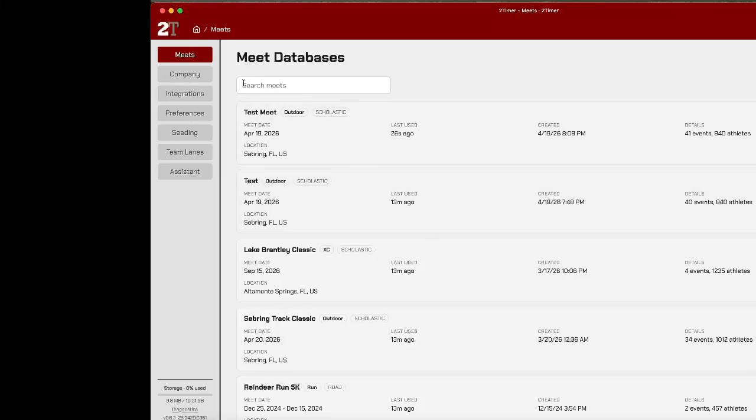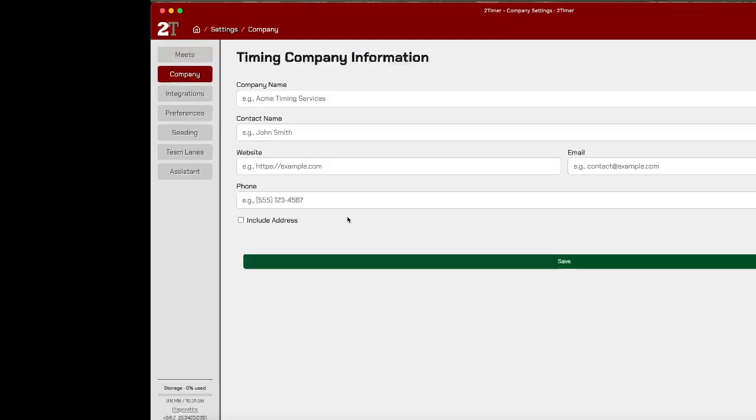And then real quick on the main screen, if I go back outside of a Meet and click this home button, I'm back outside of a Meet. We have our Meets, which is the primary one where we can find what Meets we have and open up previous Meets. We can clone, export them, delete them. I could probably easily add a clone button there. I probably should. Company is going to be your company information. I'll probably add more to this where you can add a logo and things like that. But this is who I am as a company. Might add some branding based on what's on this tab.